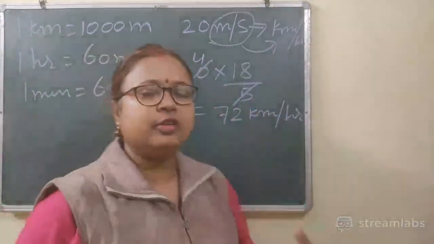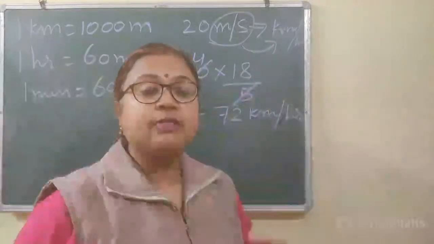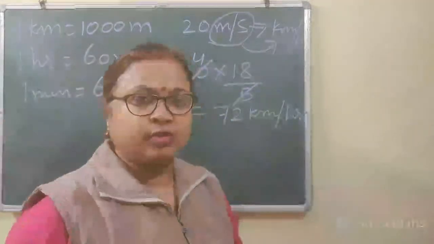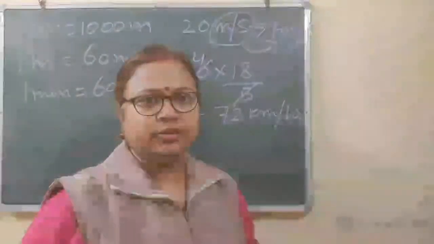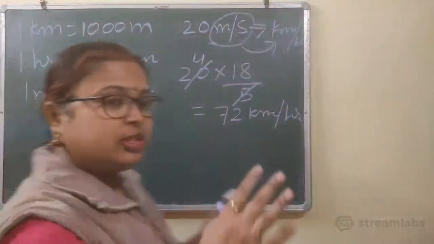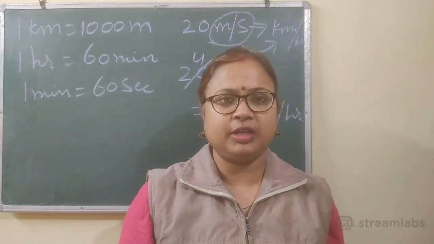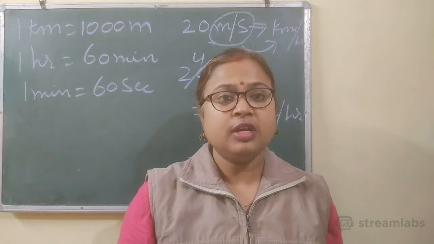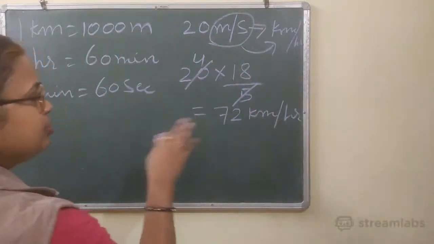You have to convert a quantity that is given in the question in meter per second into kilometer per hour. What will you do? You will multiply that quantity with 18 by 5. You will do the calculation and then you will get the answer in kilometer per hour. Okay. One request to all of you: all this that I am doing here, please note down in your copy. That will help you to understand also later on. Clear? These examples also, please note them down.